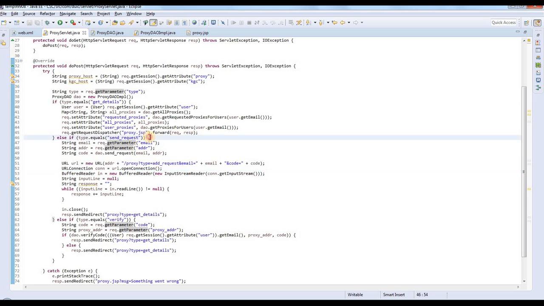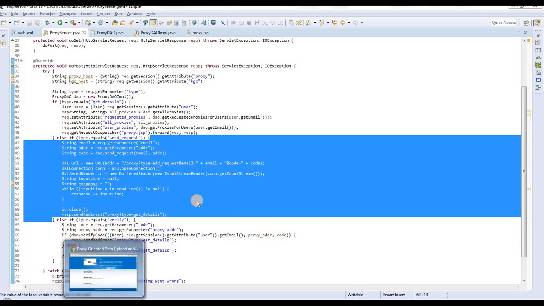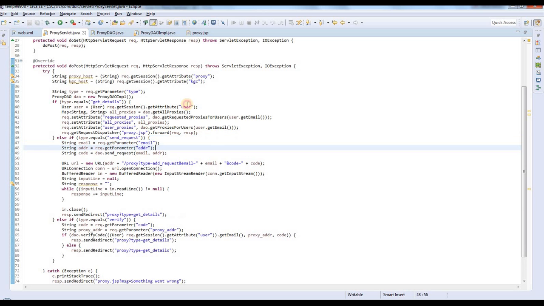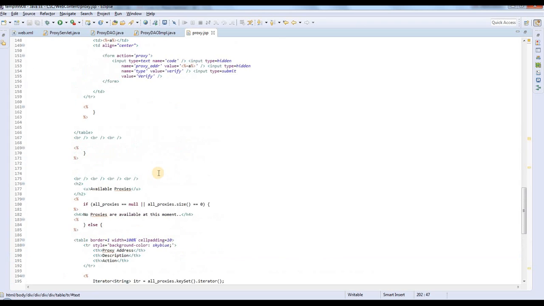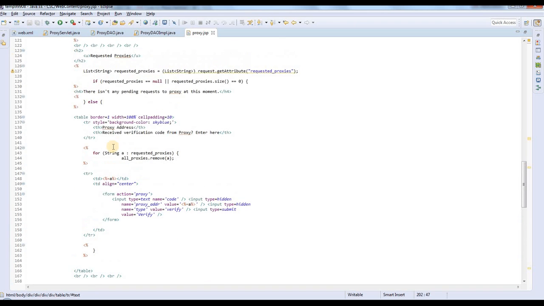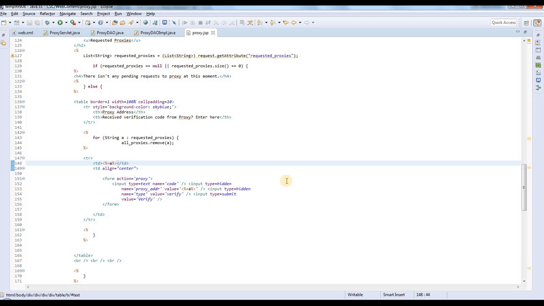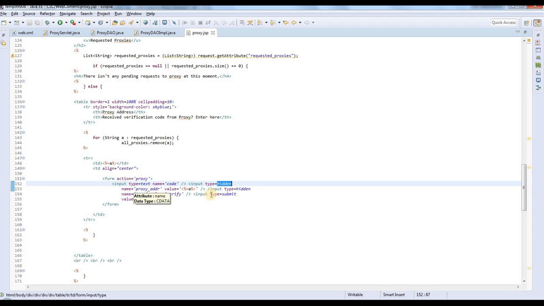So this is about the send request, and after sending the request I will be entering the proxy code here, and I will click on verify proxy, right? In proxy.jsp, you can see the requested proxies. Whenever I click on that verify button, the same servlet is executed, but the hidden variable has been set to verify.